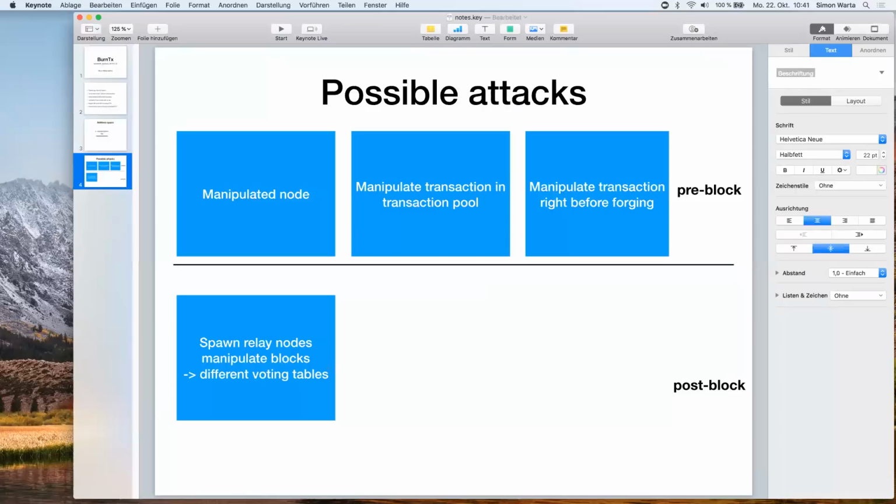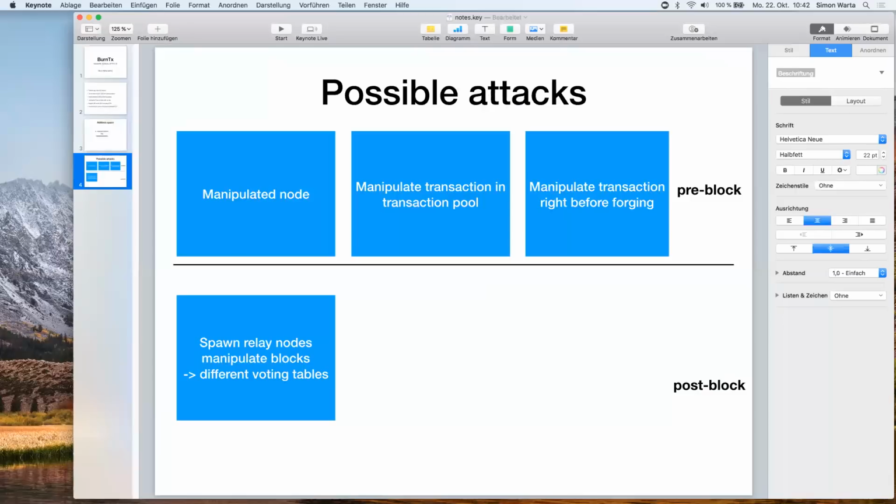get a different expected forking order, which means that one part of the network with the original block expects one forking order, and the other part of the network that gets the manipulated block expects a different forking order, and those groups start to reject the blocks of the other group because they say, okay, this delegate is in position 5 and I expected it to be in position 6, so I'm going to reject the block.